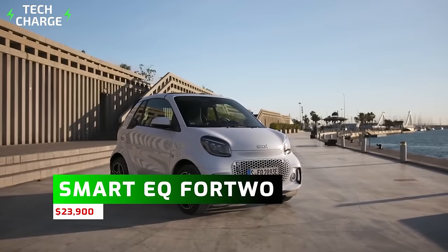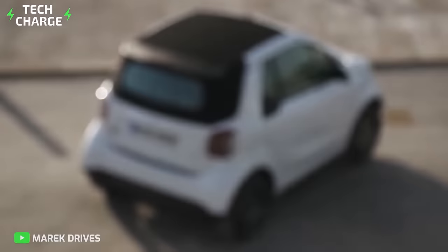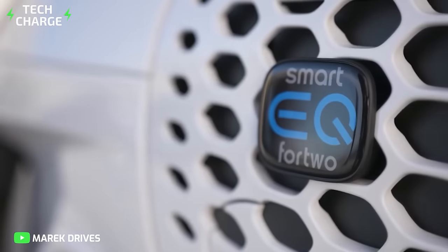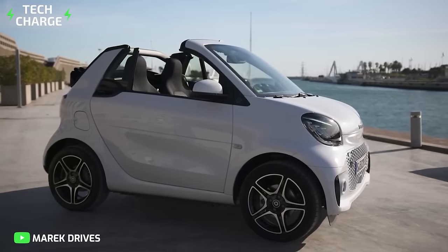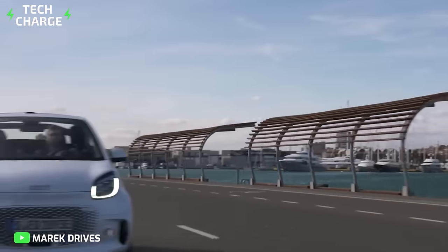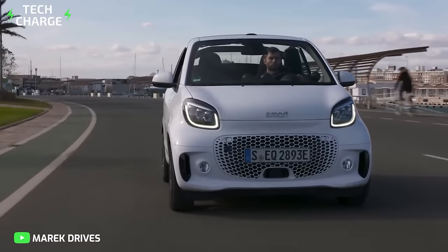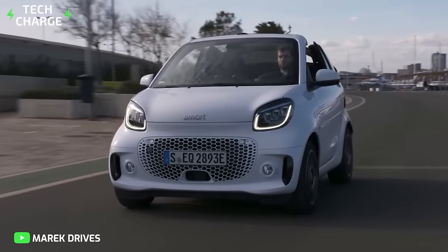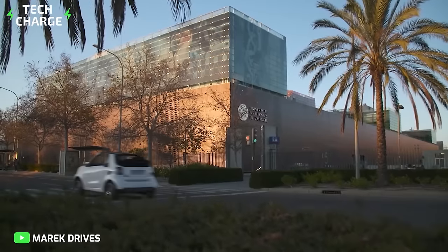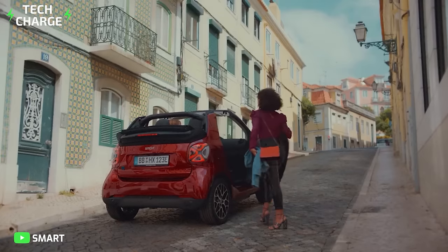Number 7: Smart EQ for 2 — $23,900. The EQ for 2 is the electric version of the original 4.2 vehicle by Smart. With the amount of add-ons that the company offers with this two-seater, it can make anyone feel like they're driving a luxurious car at nearly half the price. This electric version is equipped with the same 17.6 kWh lithium-ion battery pack, which allows just 58 miles of range with a full charge. Because of its compact size, the car is ideal for navigating through busy streets and is extremely easy to park, making it the perfect option for small in-city trips.